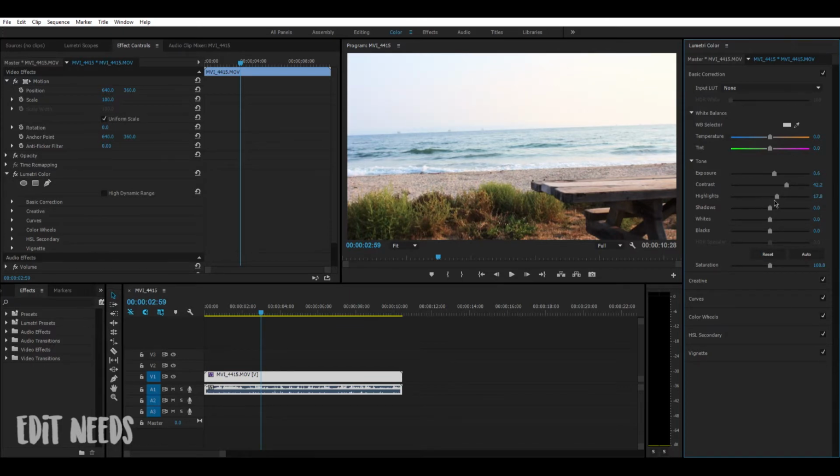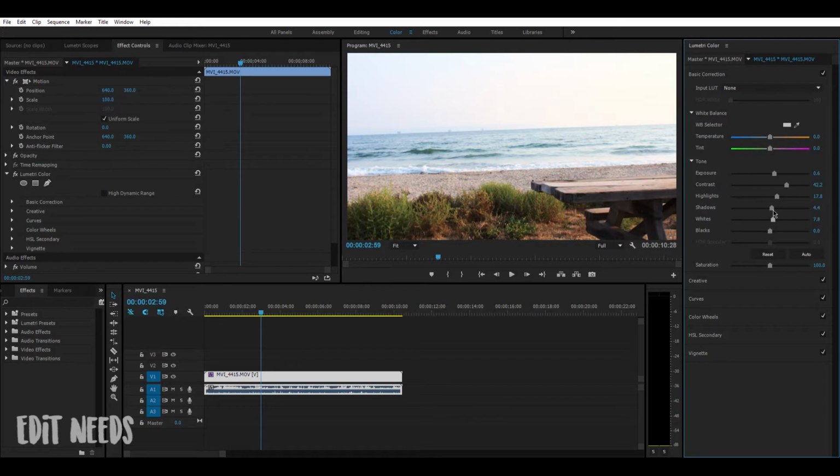And then for shadows, it really depends on what you're looking for in the mood of the clip and everything like that. So see at the bottom where the bench is and the plants, if I'm bringing the shadows down, it kind of gets dark and not really a pretty color. But if I bring it up just a little, it kind of gets faded out. So I'm just going to keep it right about in the middle.